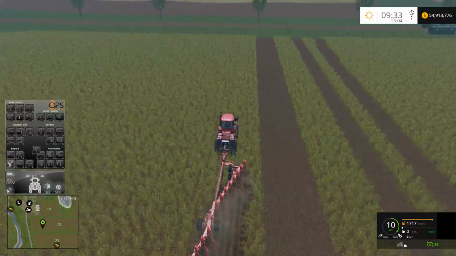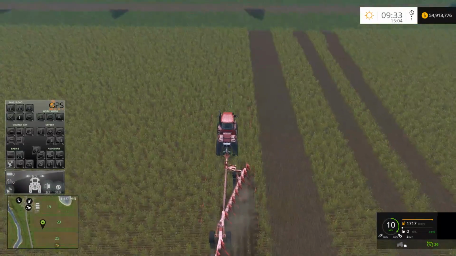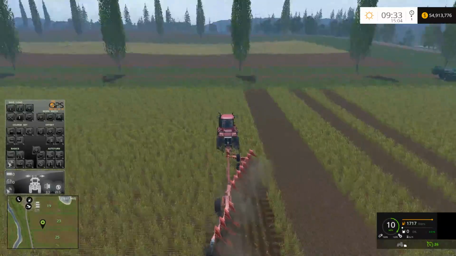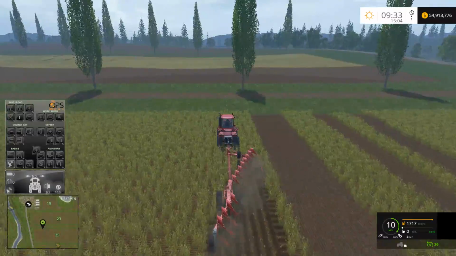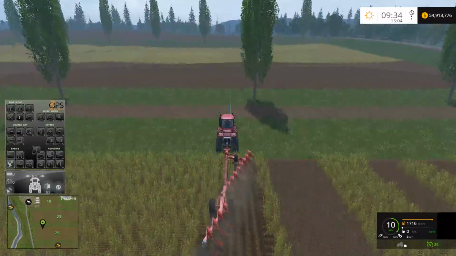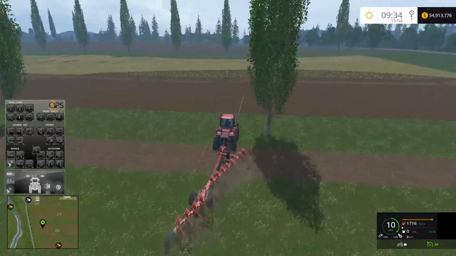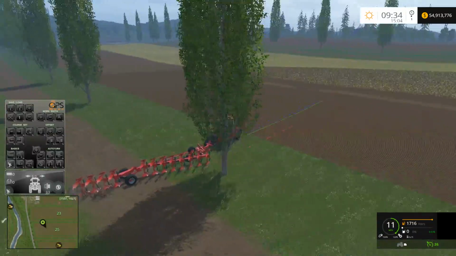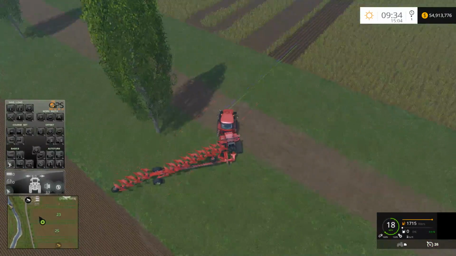Like I say, folks, this is where you might have to play with it a little bit. We're going to try to get this within the lines. That looks pretty good to me. We could maybe go over a little bit more. It actually looks like it might be the 5 meters the GPS says it is. The store might be cheating us a little bit. We'll see how this goes. Okay, we're going to turn it around. Do a terrible job of it, apparently.